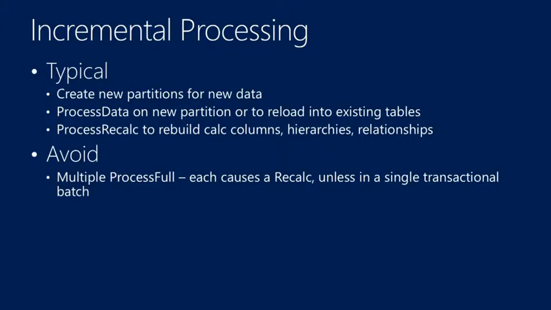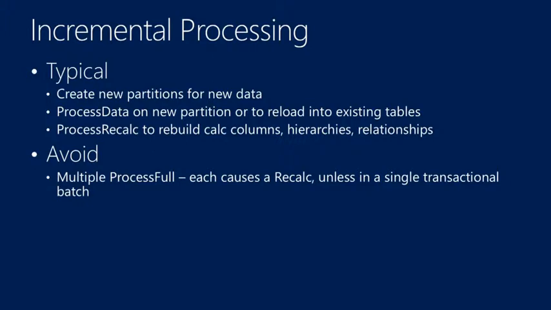One of the key things as part of managing a tabular model is you want to avoid process full. Every time you had a list of partitions, you don't want to do process full. The reason is, if you have, say, 5 partitions and you do process full, it does process data and process recalc each time. Recalc does not have to be done every single time. It just expands the processing time, and it's not needed because the last recalc will be sufficient.